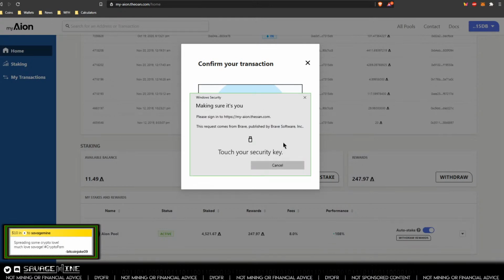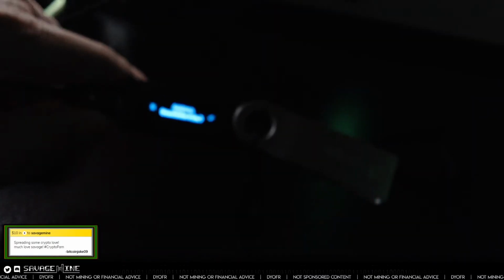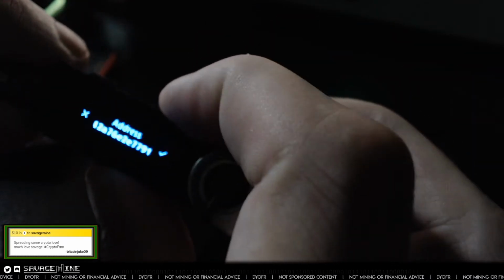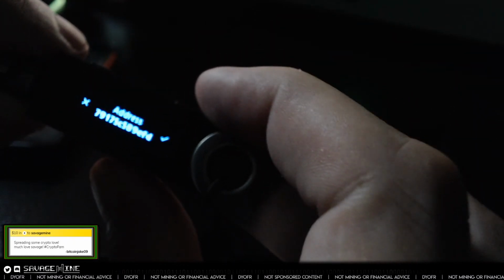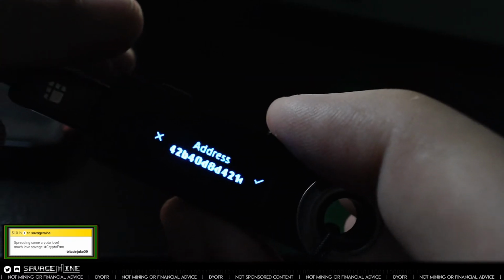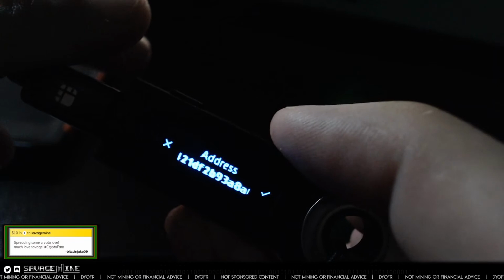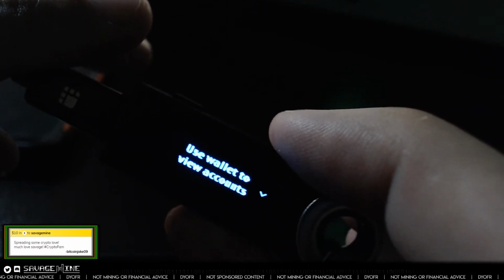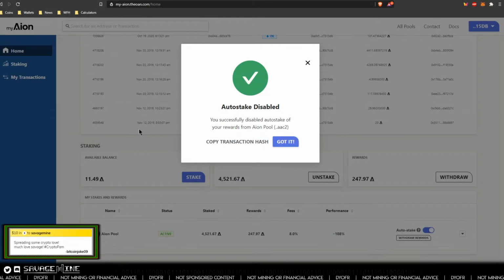So here's what I was talking about. So you see how it's kind of like waiting on me to do something. So on the ledger, it's saying it's needing some input here. And once that scrolls all the way across, then since I had already clicked the OK or the check mark, now it says disabled, right?